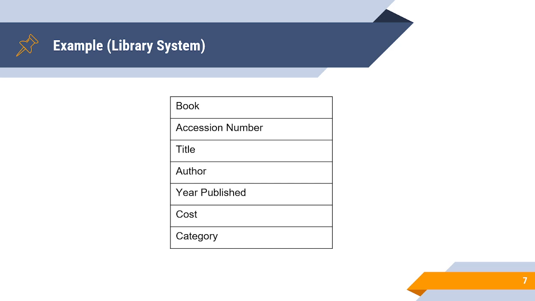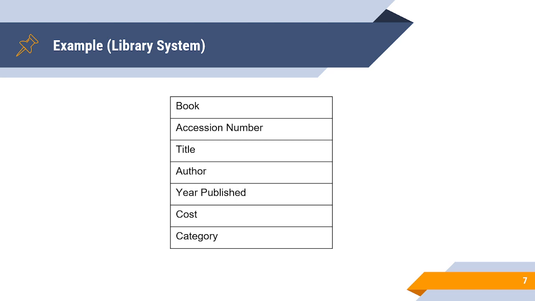In here we have an example for a library system. We have book, and the book here is the entity. We also have accession number, title, author, year published, cost, and category as the attributes. As you can see here, I separated all of this in separate rows in a table.